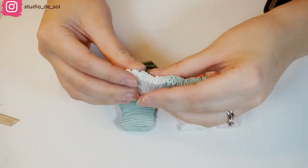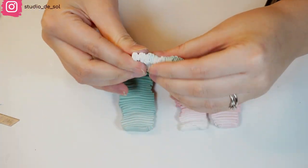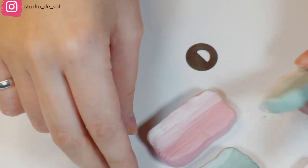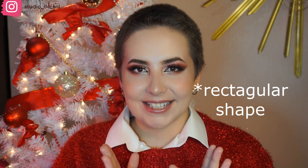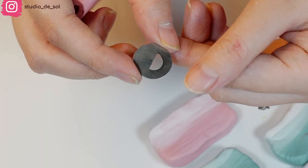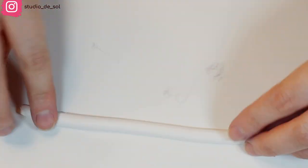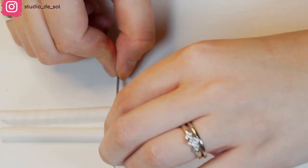Alright, when all of the four pieces are folded, now we can start shrinking them even more. For that, I'm gently pushing the colors into a square shape, and I'm making them more wide than long. I hope it makes sense. And here I'm again using my extruder. I uploaded white clay in it, and for the nozzle disc, I'm using half of the sphere. And if you put two of those spheres together, it's going to create a perfect circle, and that's what we need.